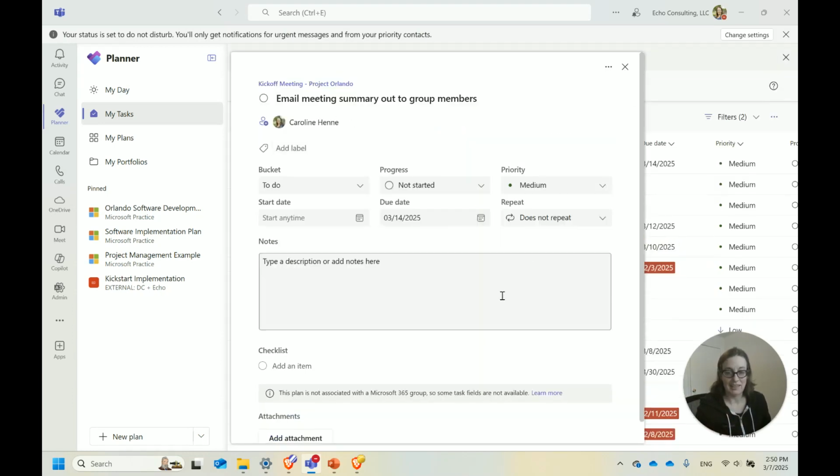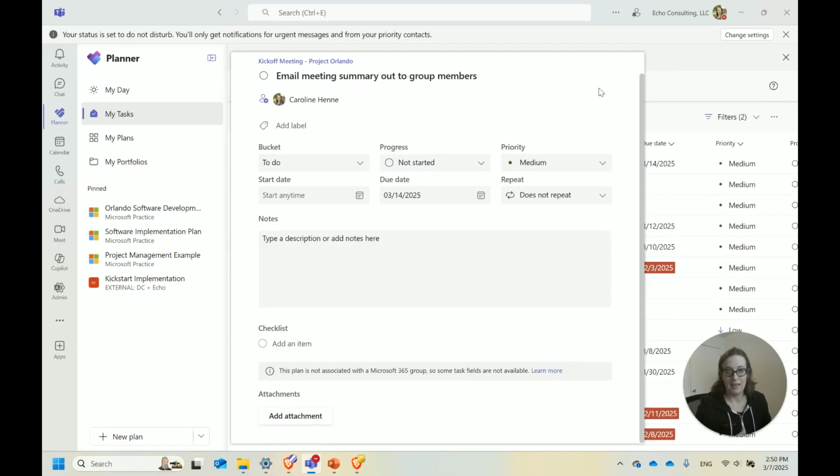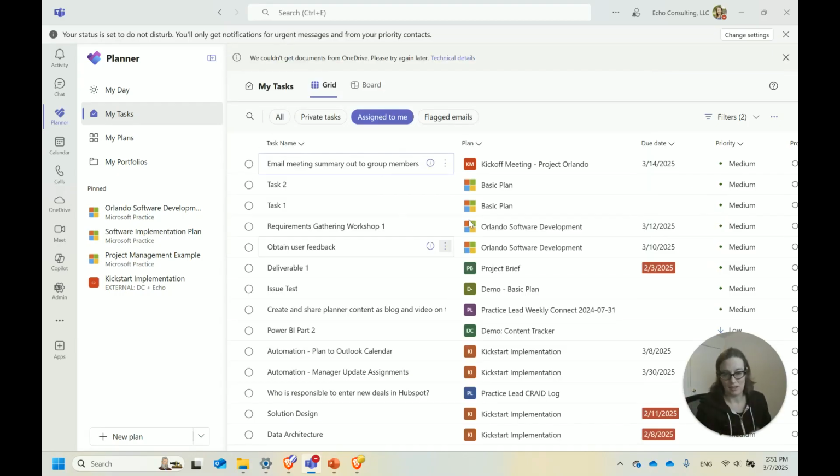When I take a look at it, I can see it's a real task. It is reported on in the same way that all these other tasks from other plans in Planner are. And if I check it off, I get that satisfying ding. It behaves the same way that all tasks do in Planner. Just from that very simple step of creating a table within a Loop page, and it even brought in the label of the kickoff meeting, and you could add any other information that you wanted to.